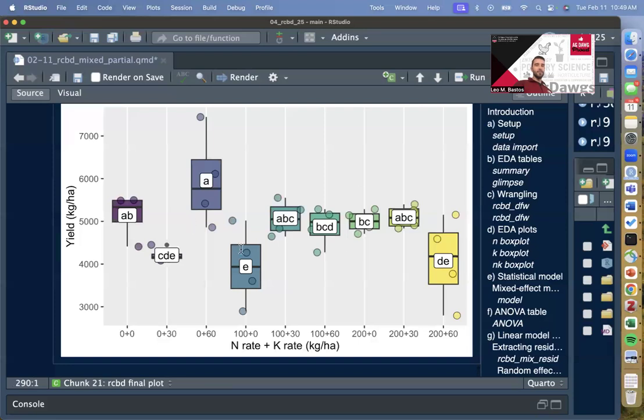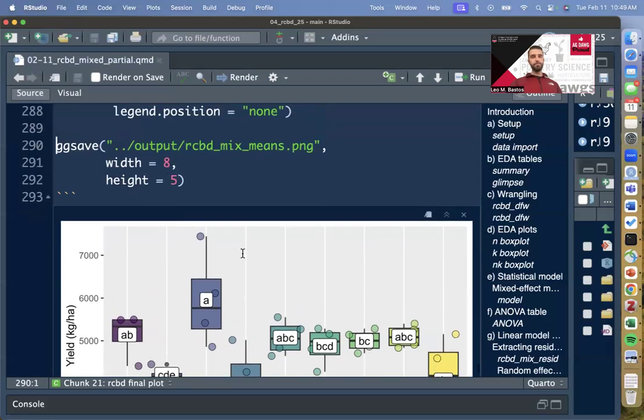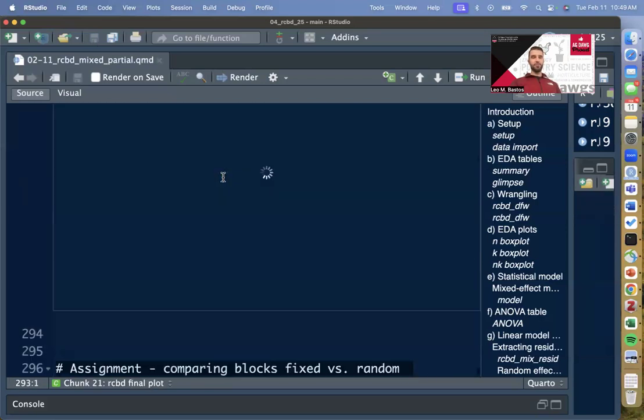So these are the letters. Remember again that the way that you design your plots should be intuitive and match the way that you extracted your means, right? So we talked about, depending on how we get the means of this two-way interaction and do the pairwise comparisons, maybe this type of plot would not be the best. You maybe have to do a facet of some sort to make sure that you're being intuitive with your audience. All right, and then we can just export this as well.